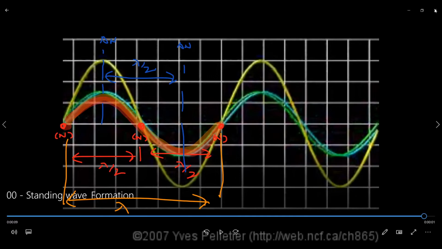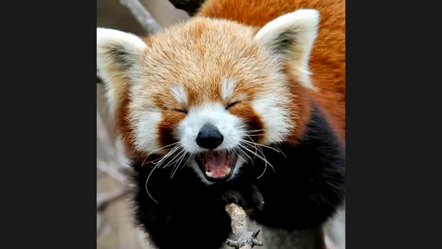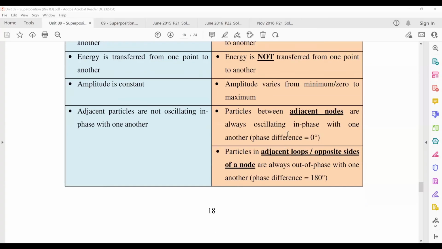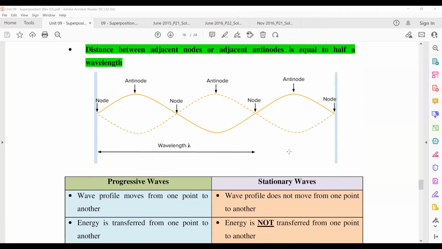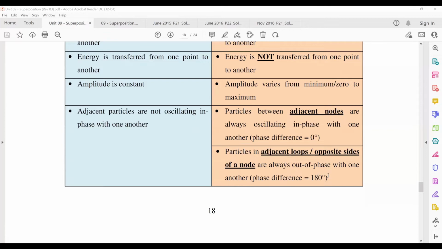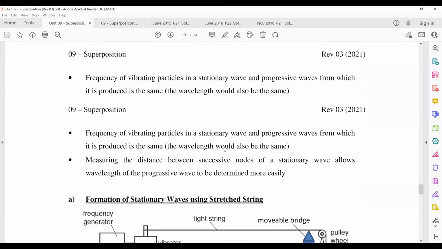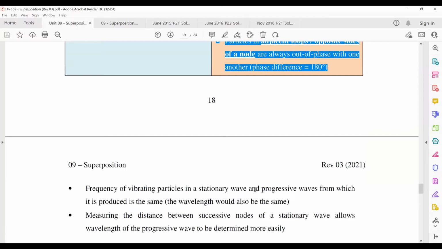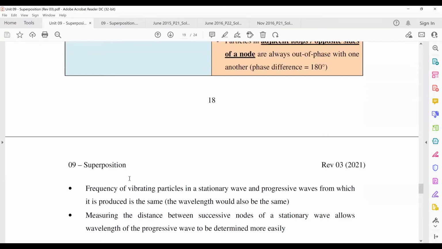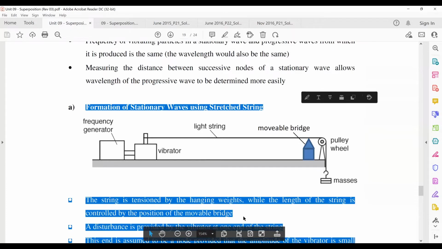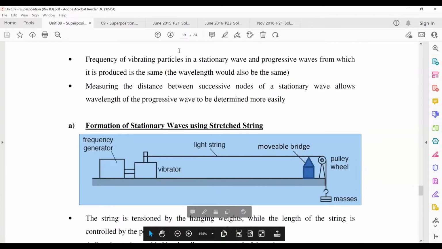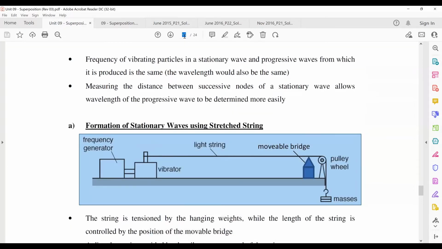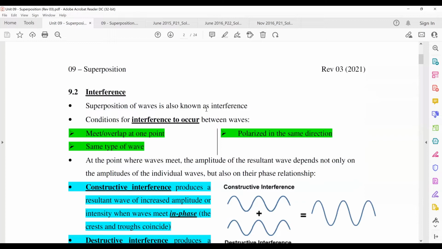Okay, so that is stationary wave. Oh wait, sorry, I suddenly stopped the thing. Okay, so this is what we mean by stationary wave. It becomes easier if you can visualize it. All right, so the stationary wave part is done. There's still some small part here, but this one I'll have to leave for next week. Okay, so for stationary wave, there are some things that we can probably do.